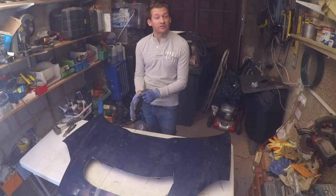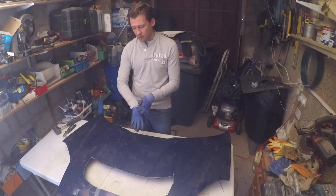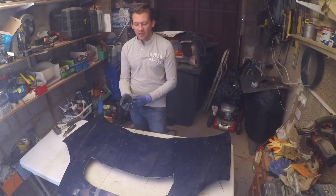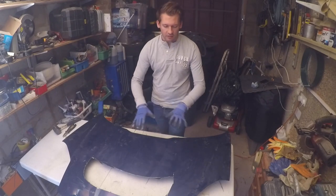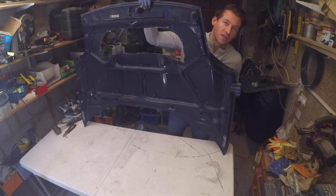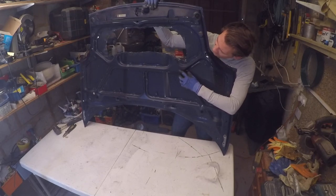Okay, so I've just finished cutting the first hole in the bonnet. Now I'm going to be using this to just make sure everything's lined up where I think it should be. We want to cut as minimal amounts out of this bonnet as we can to preserve the structure of it and the strength, because a bonnet isn't just one piece of metal, it's obviously a crisscross of support structures underneath. And we've just cut a big chunk of that out. Now we want to preserve as much of this as we can.